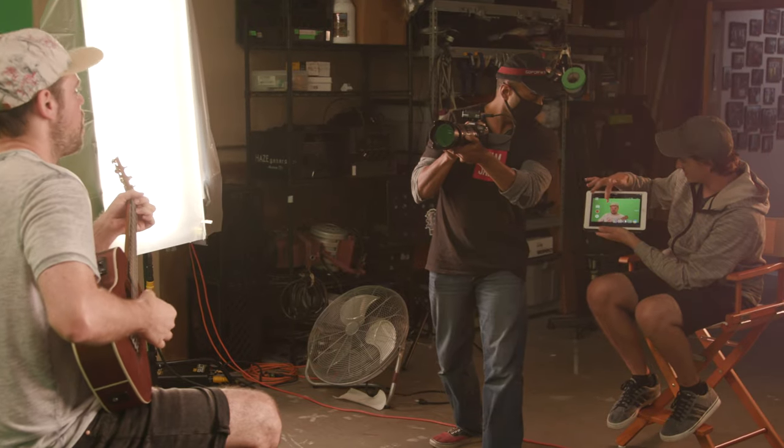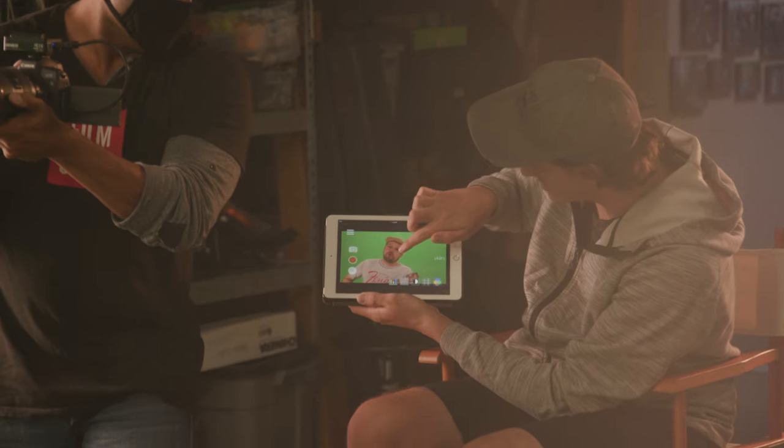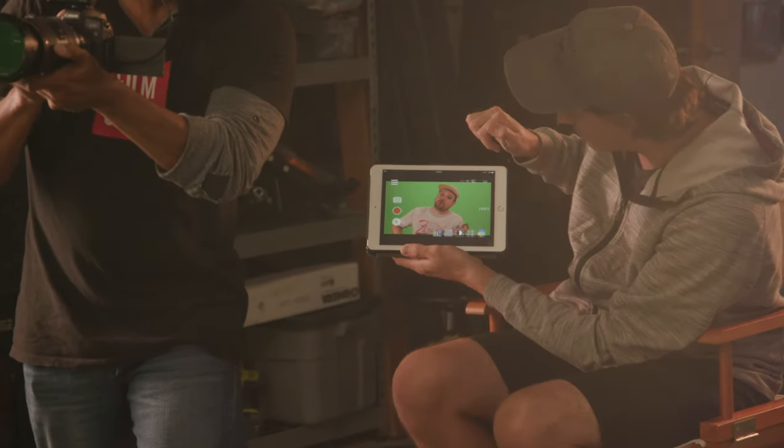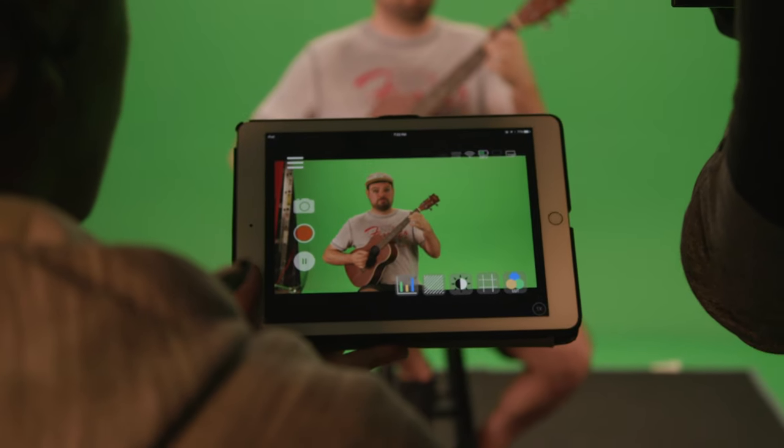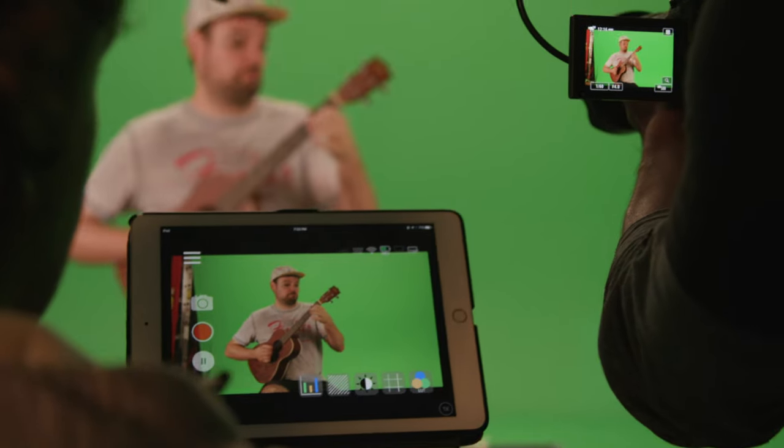A lot of people recently have been asking me about affordable wireless transmitter systems like this, and I think the BenBox is going to be really popular on indie film sets. Allowing all of your departments the ability to see in real time what's being filmed has really sped up our workflow on set, and we've caught a few continuity errors that maybe we wouldn't have if we didn't have more people viewing monitors. I feel like our crew moves quicker when they can see what the shot looks like.